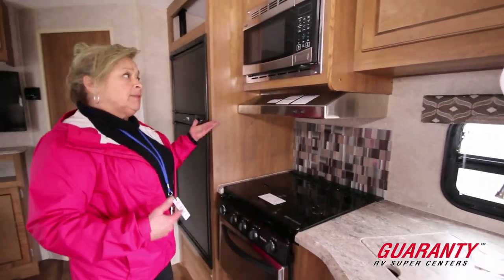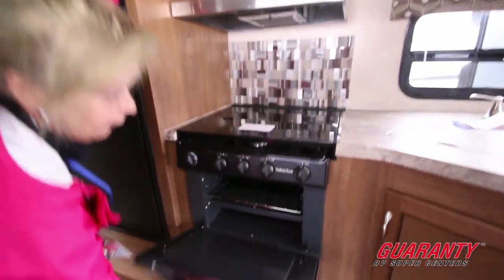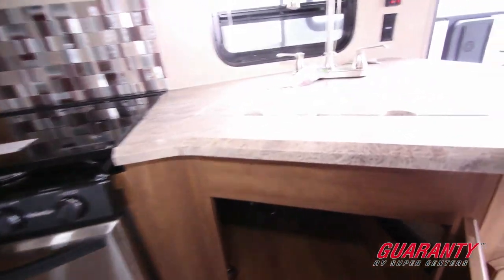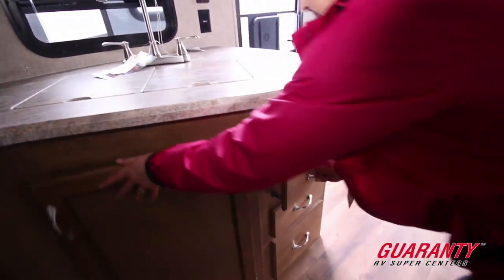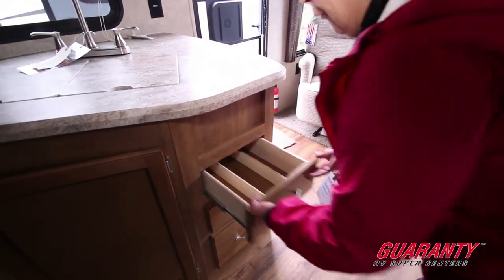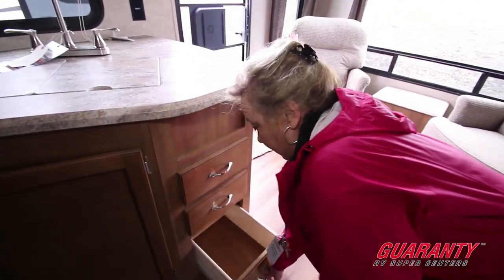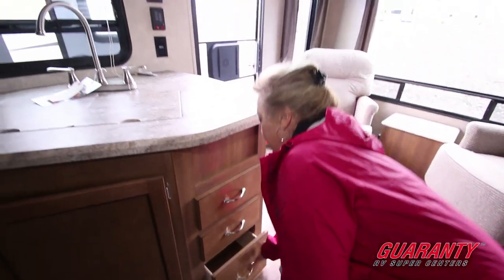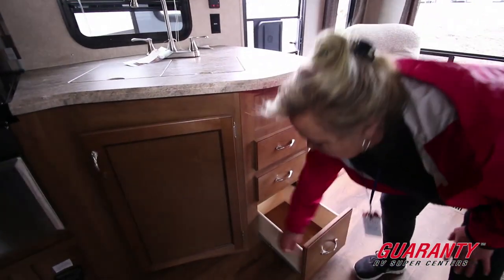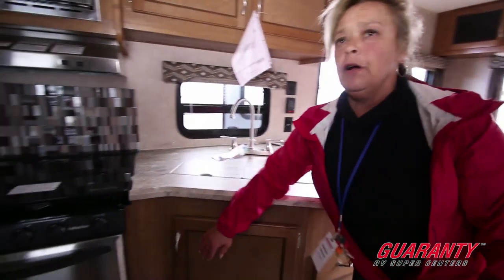Another good thing about this particular layout is you've got a microwave, a range top, and an oven. Lots of storage, some drawers. They've been thoughtful enough to provide a utility drawer for you here, a place for your towels and dishcloths, and other things that you want to have handy. Those are ball bearing glides on these drawers, which make them really nice — very stable. Those old days of having the little wheel fall off? That's gone.